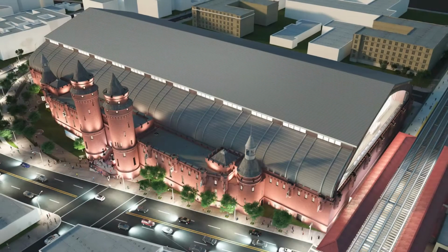The Armory is huge for us. What it does is allows for us to create jobs, paying a living wage. It allows for our kids to be introduced to new sports and give them more opportunities. And it will help us to rebrand the Bronx. So for anyone who's supportive of the Armory, I really want to say thank you and welcome.